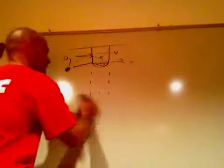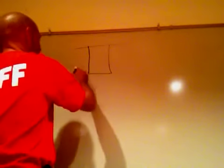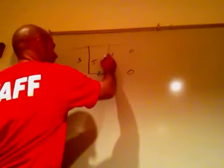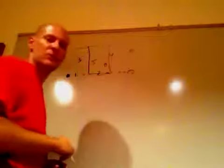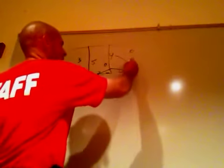Okay, let's flip sides of the floor with it. The maneuver is basically the same. In fact, it's exactly the same, but we'll just show you again for purposes. Now, in this situation, ball's on the wing. Our one man's here, three man's here, 5, 4, and 2. Same situation. Let's put a high post guy in here just to show how we have to pinch the middle and cover things. Ball gets skipped from wing to wing. Again, that four man's got to bump out, bumping on the outside shoulder. Two man makes that V cut, comes out to guard. Four man drops.